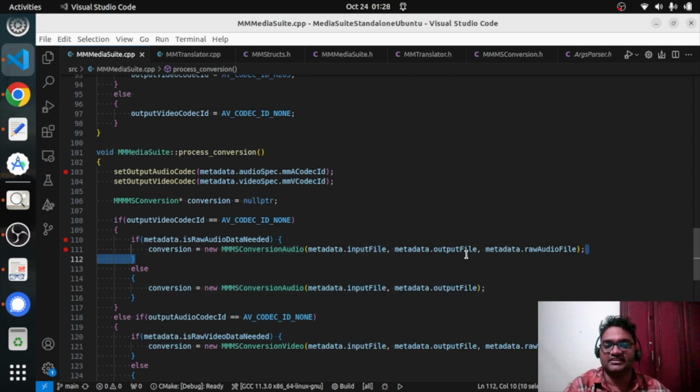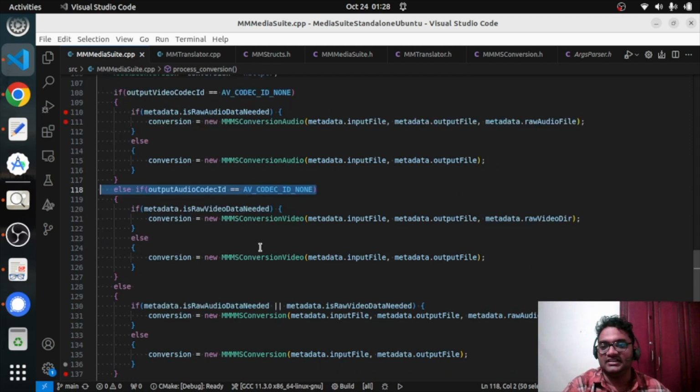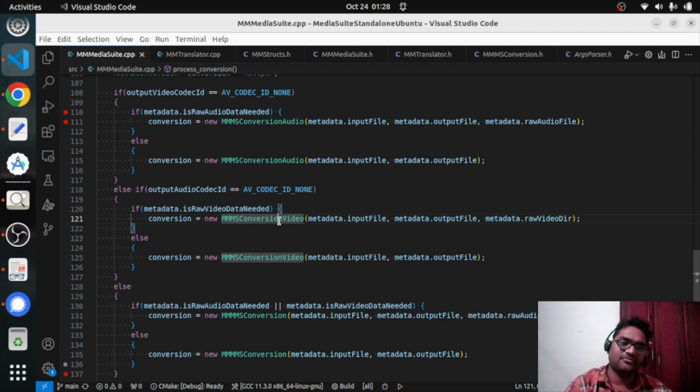These are like the additional information needed when the raw data is enabled. Okay, same for video. If this audio codec is none, which means we are only doing video related things, in that case we'll be using only this new MMS conversion video, and then we'll be passing this input file and output file here, and then to the constructor.